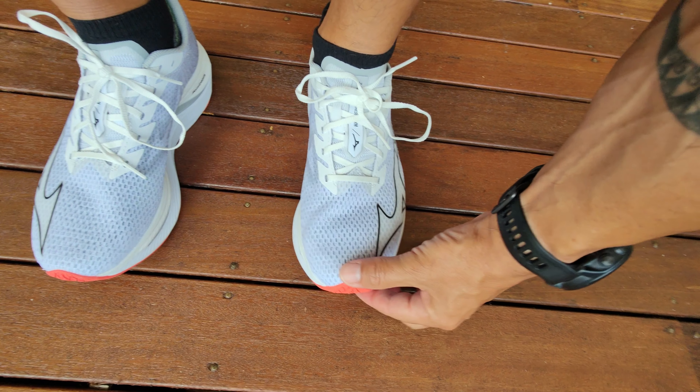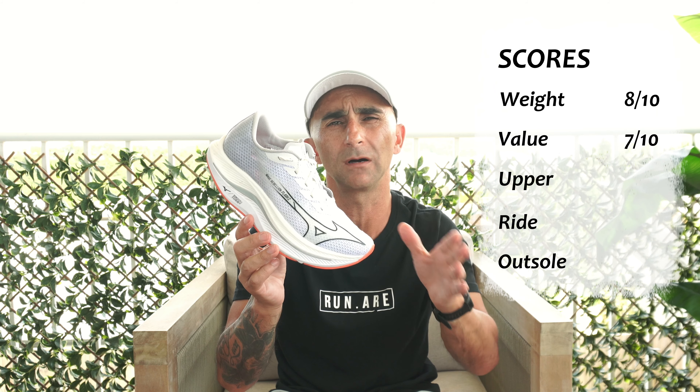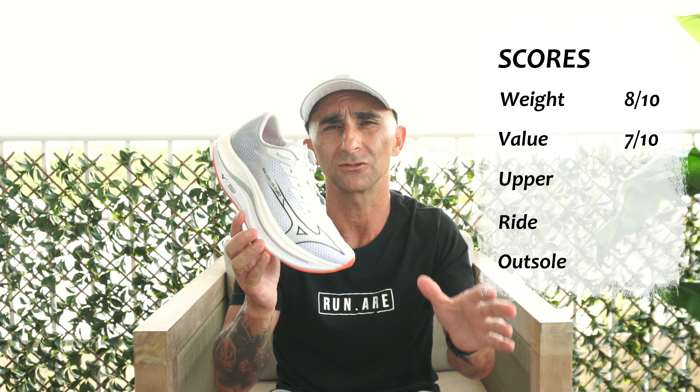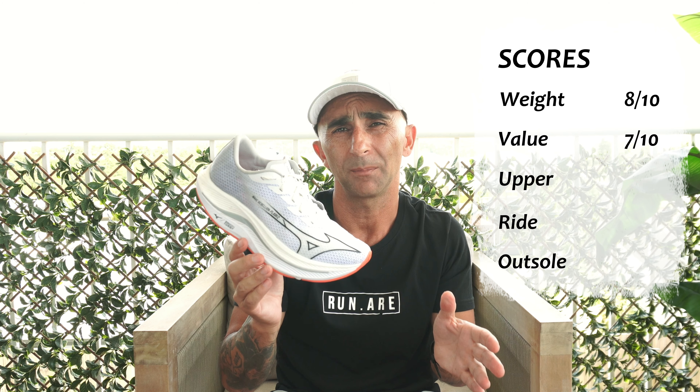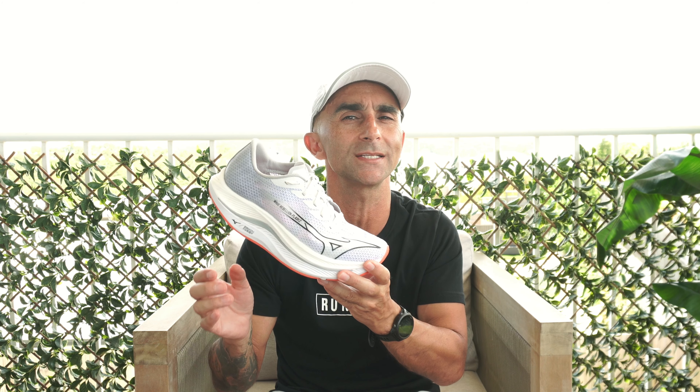The lockdown in this shoe is pretty good — no heel slippage. The fit though is tight; it's a race fit. In length it's true to size for me, however width-wise it's quite a thin shoe. If you've got a wide foot, you may want to consider coming half a size up, but then it may just be a bit too long. It's a tricky one — best to go into the store and try it on. I definitely haven't got along with this upper, which is why it's getting 6 out of 10.